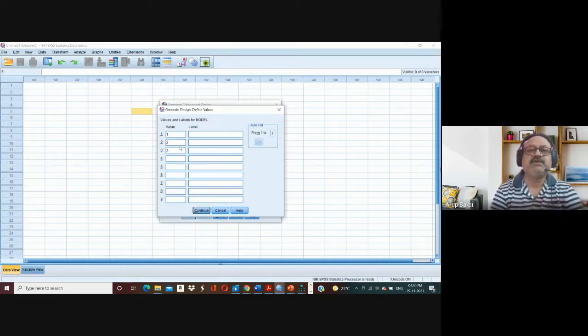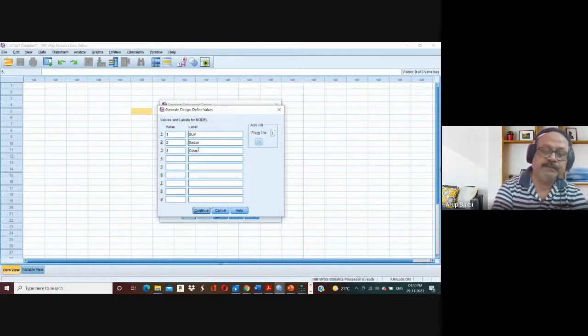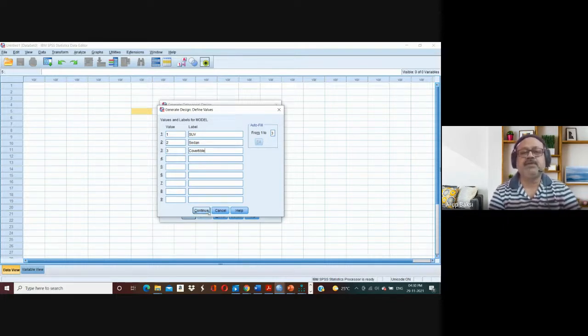Since it is auto filled, see the values 1, 2 and 3 have been taken. What is the first level? SUV. The second level? Sedan. The third level? Convertible. After filling it up, you click continue.